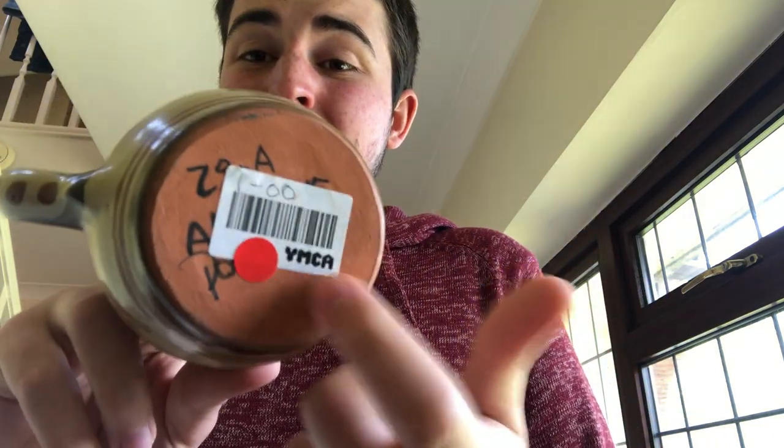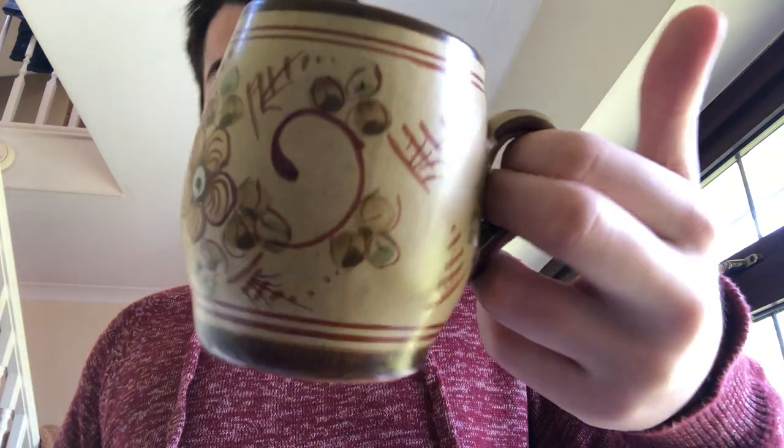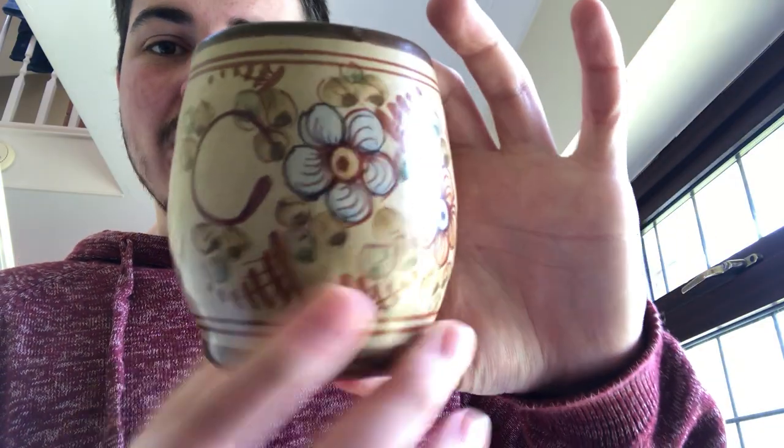Haven't had a Studio Pottery mug in a while. There are markings on the bottom but I can't read them because YMCA has stuck a sticker over it — it's probably going to be the name of who painted it rather than who produced the mug. Weird handle — I can just about fit two fingers in there; I don't think you'd use it to drink. This screams bargeware to me — that boating, bargeware, country cottage kind of vibe. I paid a pound and I'll probably sell it for about £15. It's heavy-based, which to me also says boat because you want it to be heavy.